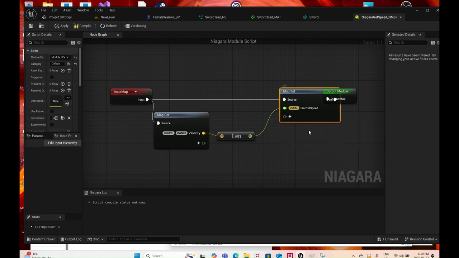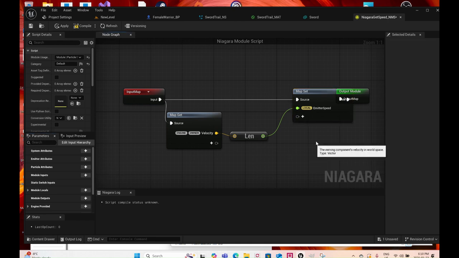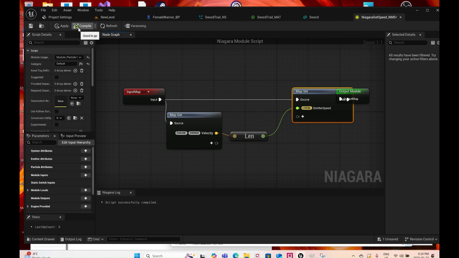I want to select this. This selected. Module. Module locals.